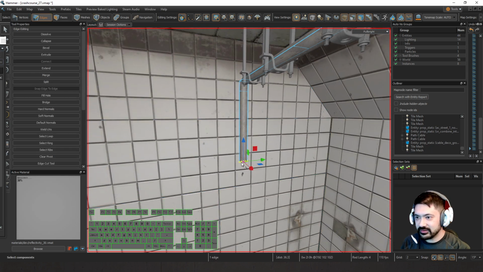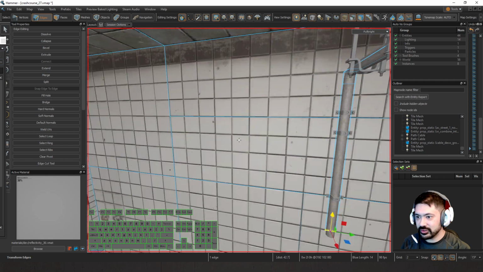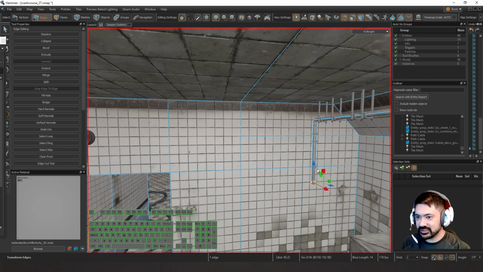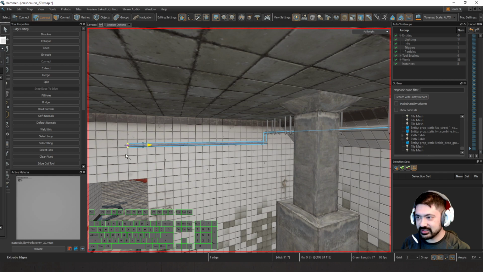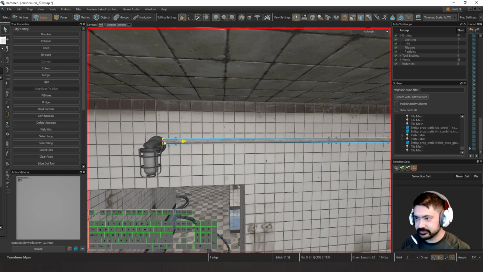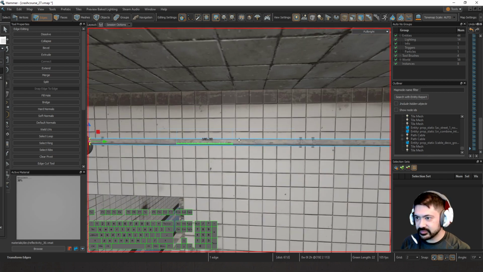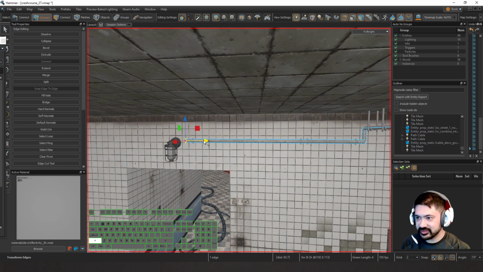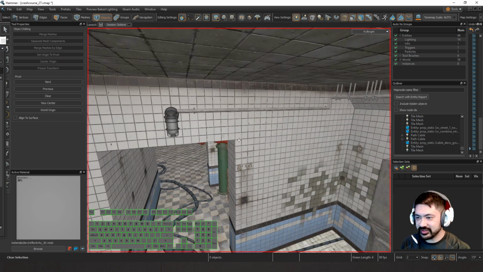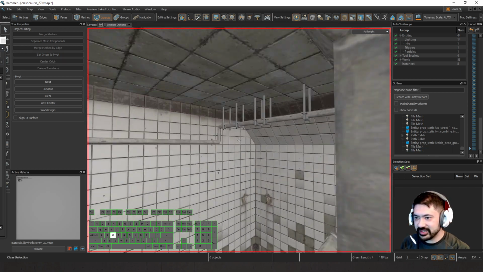I want to add more, but we want to make sure we connect it to that light, so let's actually create a T-junction. And let's do that right here. And perfect. That's all that we want for right now. I'm going to go across and I'm going to connect it to this light. So notice at the end, not all the edges meet up, so we got to be careful with this. And there it is. All right, so this light is now connected over here.